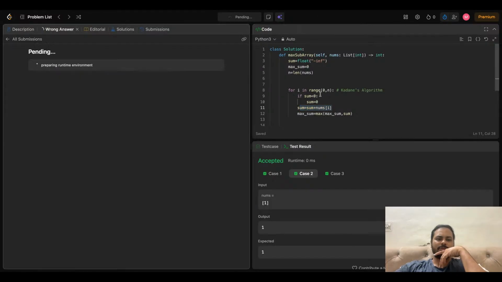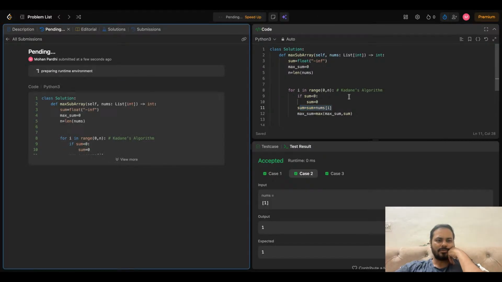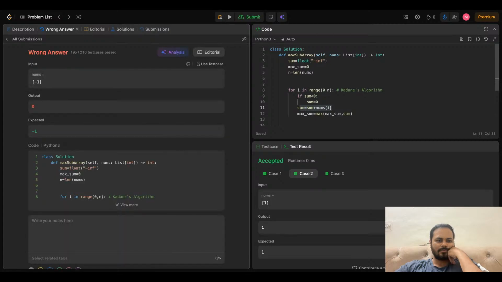Okay, if I submit this, I think this should work. Okay, if input is nums equals -1, then my output is coming 0. Why? Okay, yes.